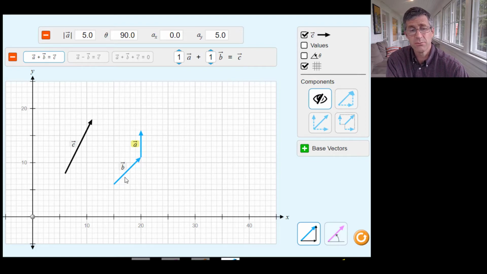So notice here that I can break A and B into X and Y components. And someone decided years ago that it would be better to just describe the vector in terms of components. So this is called a unit vector. It's a way of describing a vector. And we're not going to use X and Y because they're already used, so we're going to come up with new terms.